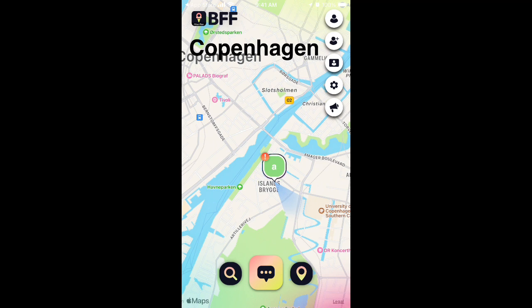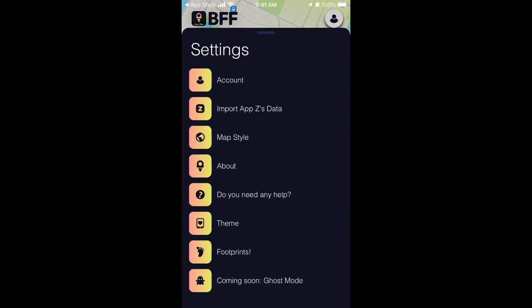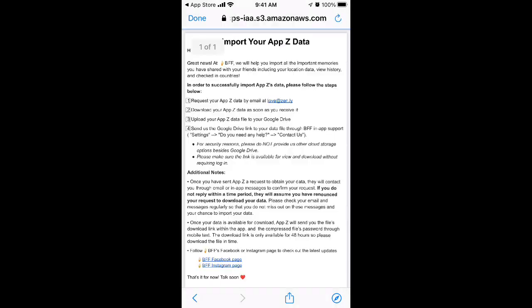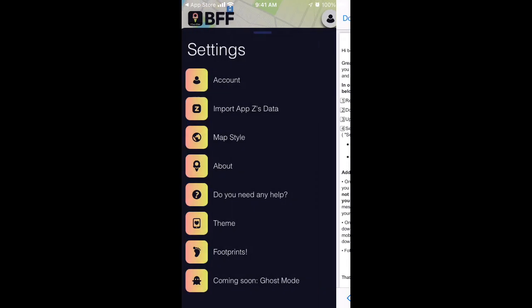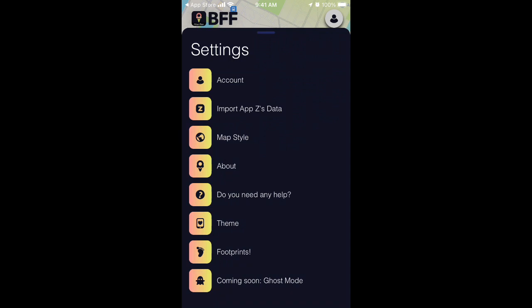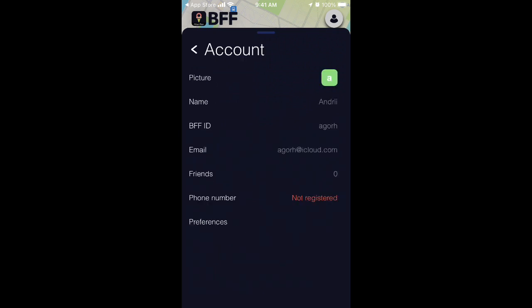Also, when you create an account in this app, it offers you an option to import contacts from the Zenly app. So yes, you can do that. You can go to settings, and then you can see here how you can import Zenly friends to this BFF app. And that can be super helpful actually, because if you allowed the Zenly app and you had 50 friends there, it's like your contact book. So it can be pretty hard to add them all again. And then here you just have your account.